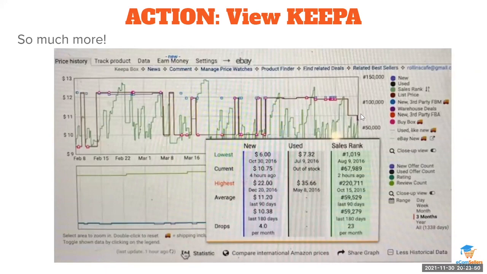This is what it looks like, and we have got to take a better picture of this. I got to get a new picture of Keepa. But again, as you can see, there's some data that's available here. Sometimes it looks like a stock market because you can see the ups and downs, and the price goes up, and who has the buy box, the price goes down. You can see the activity on a specific product, especially if it's a product that sells all the time. If it's a new product, you're not going to have this level of data. The best you can do is maybe find a similar or related product and see what the history is on that related product, if this is a brand new product that's just now coming to the market.